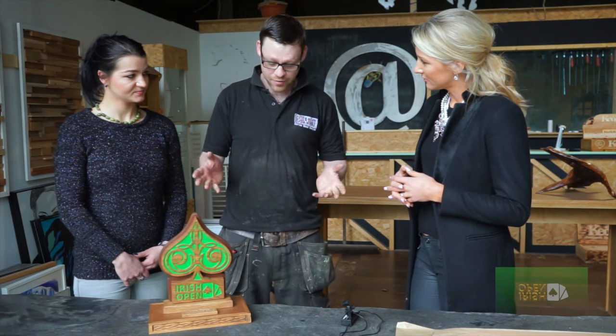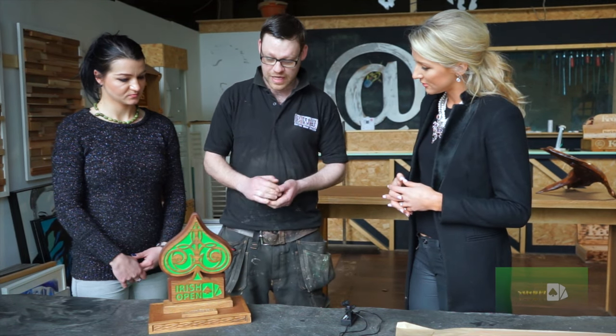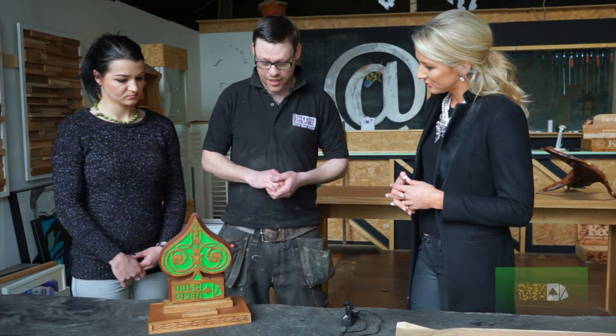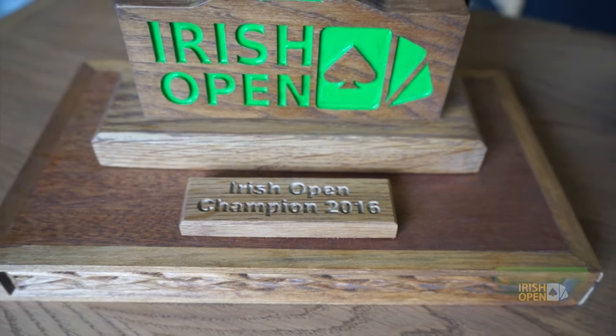So yeah, from there then we basically joined up the panel. It's all made up of various timbers all glued together. And yeah, it's over to the CNC machine then to do the rest. It's brilliant. And the detail is just unbelievable — even the carvings here on the sides. It's all hand-finished as well.